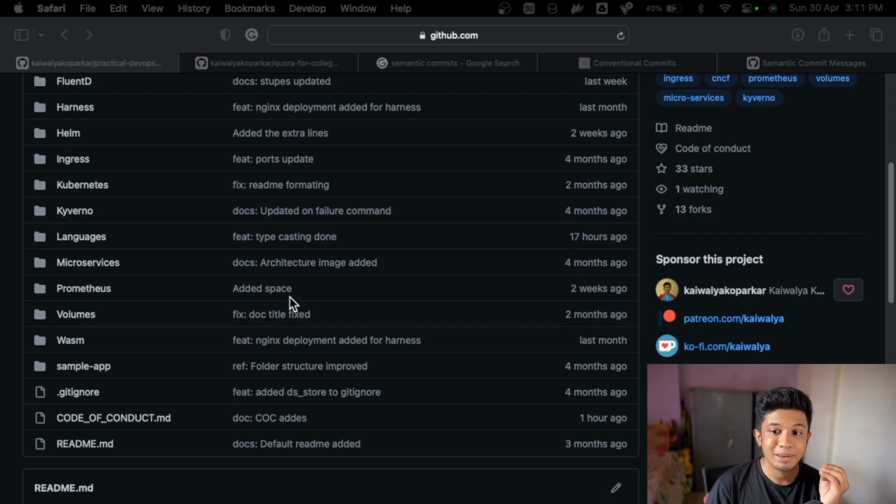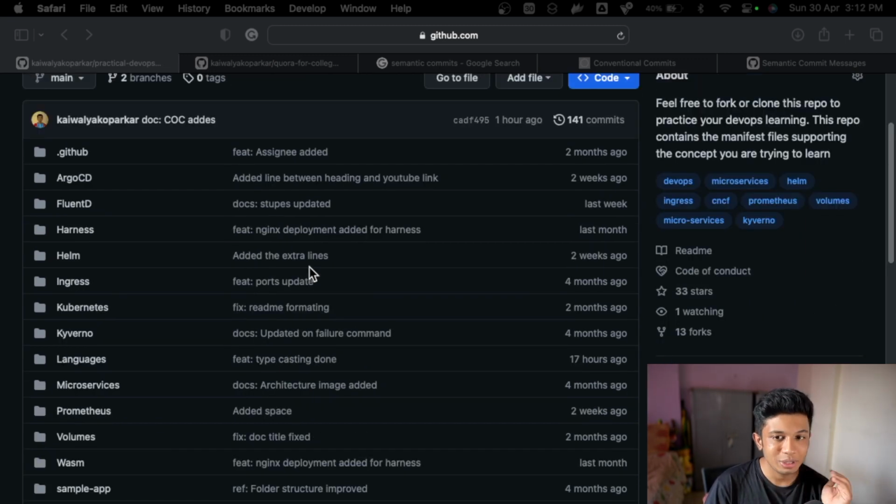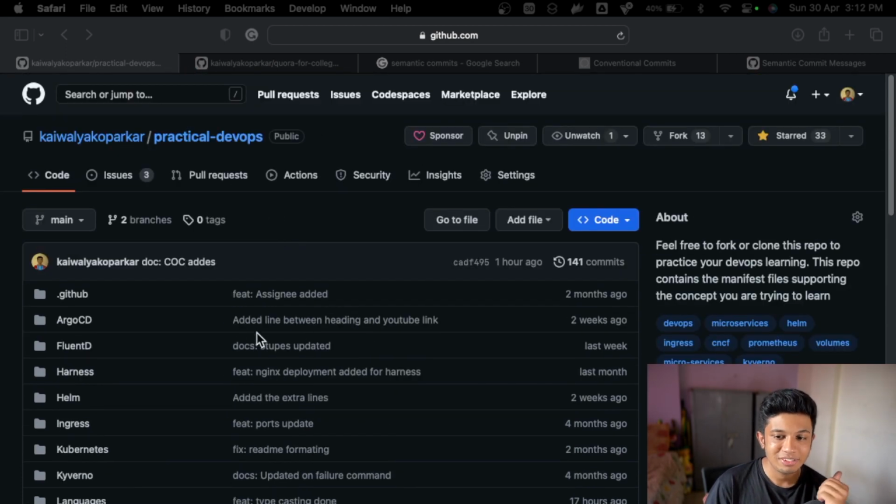And I have seen many people appreciating me and many other people because they have good commit messages. So please do add good commit messages, at least sensible messages, so that if you go into the commit history and see, then you know what you did differently in that commit, and not just "trial one," "trial two," or "prod one," "prod two," something like that. Don't do that. Cool. So after that, let's just see how the commit messages look here.